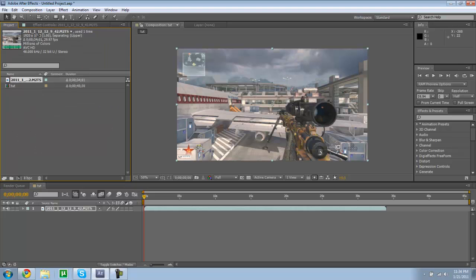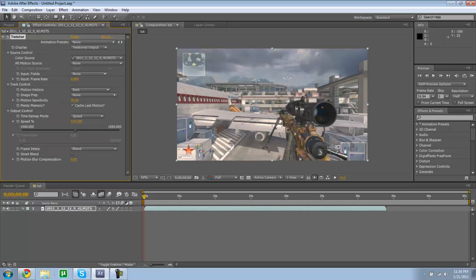Go back to the project. I made it 59.94, so 59.94. If you're using a Dazzle, it's 30 FPS, and in my opinion the Twixtor will look pretty ugly, so I'm just saying, it's just my opinion. Okay. So there's a lot of other optional controls you can play with, but I'm not going to cover this in this tutorial.